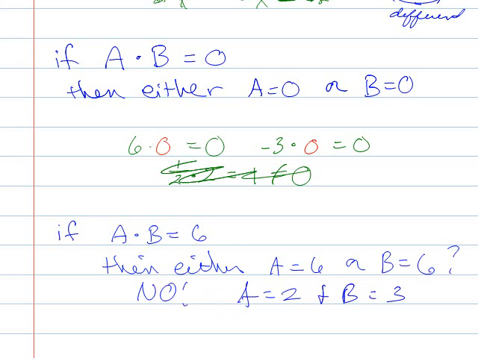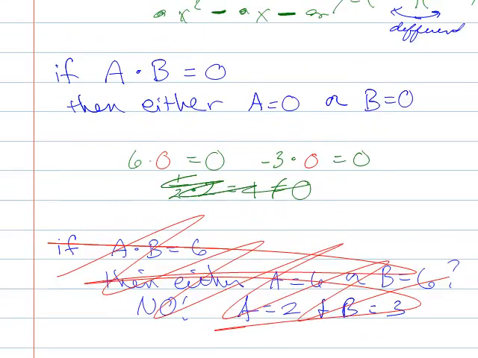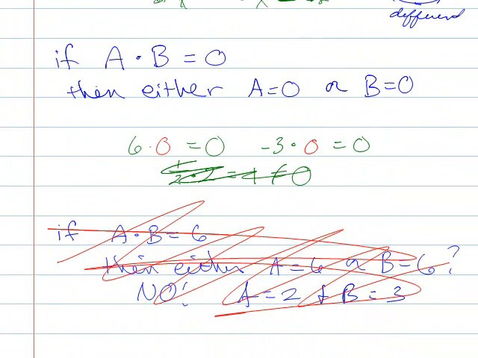So whenever you're factoring, you have to remember that you absolutely, 100%, I mean it, get everything to one side of the equation. You have to have everything set equal to 0 before you factor, because if you don't, you've just wasted a lot of time. So be really cautious: if you think, I'm going to factor, you better have everything on one side of that equation, equal to 0. Then later when you do factor, you can say, I've got two things multiplied together to get 0, so I can make the deduction that either a is 0 or b is 0.